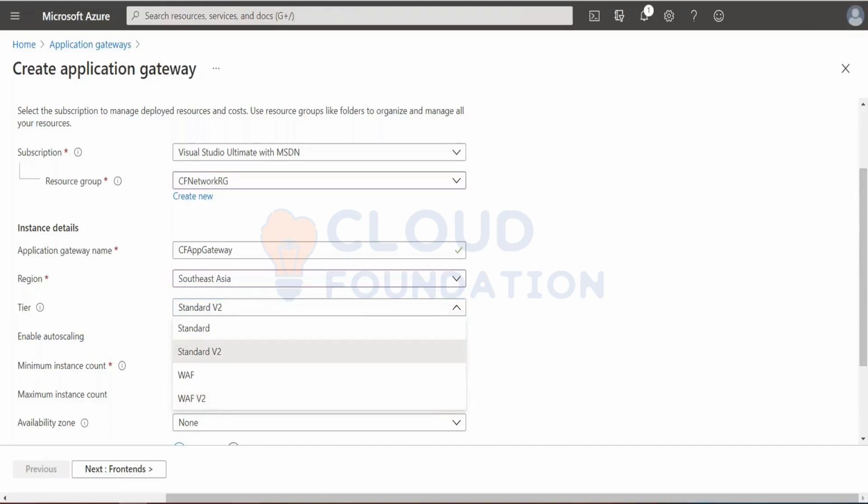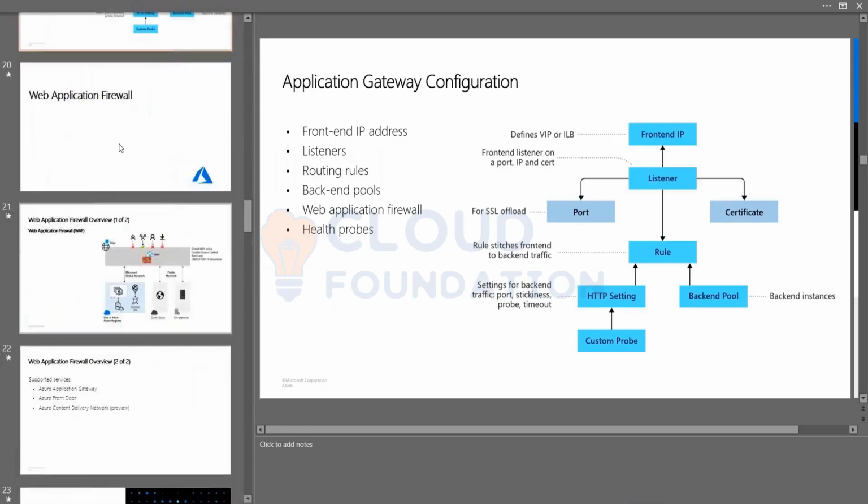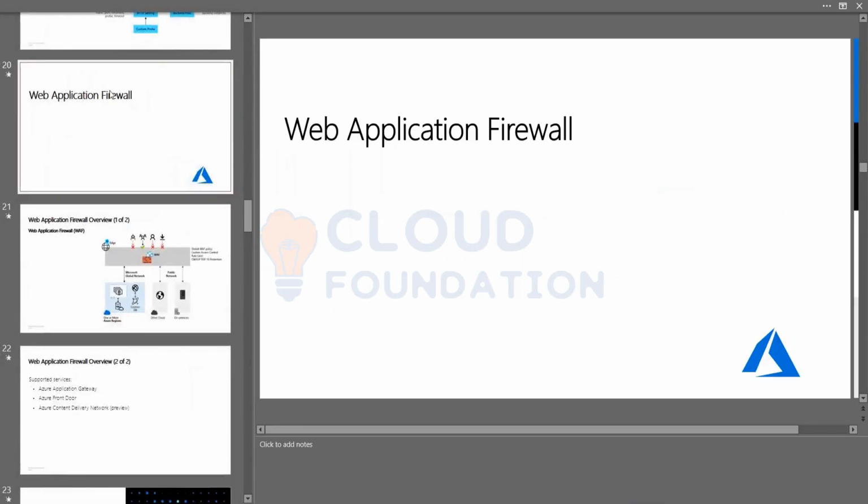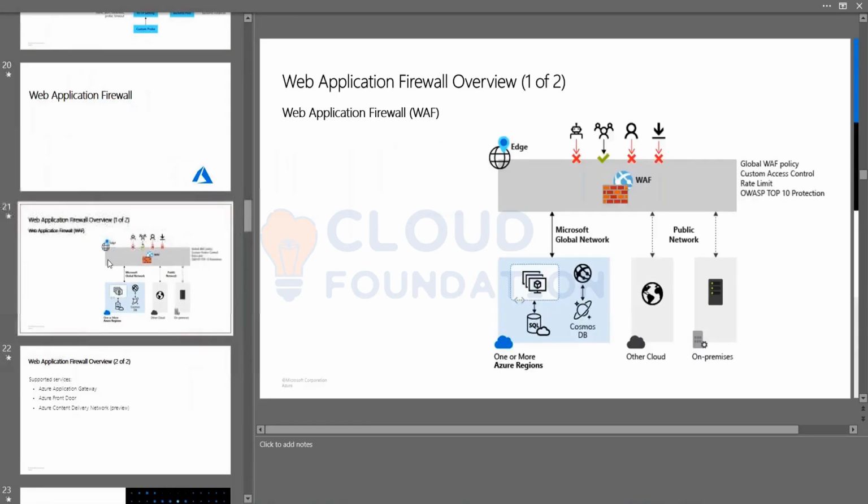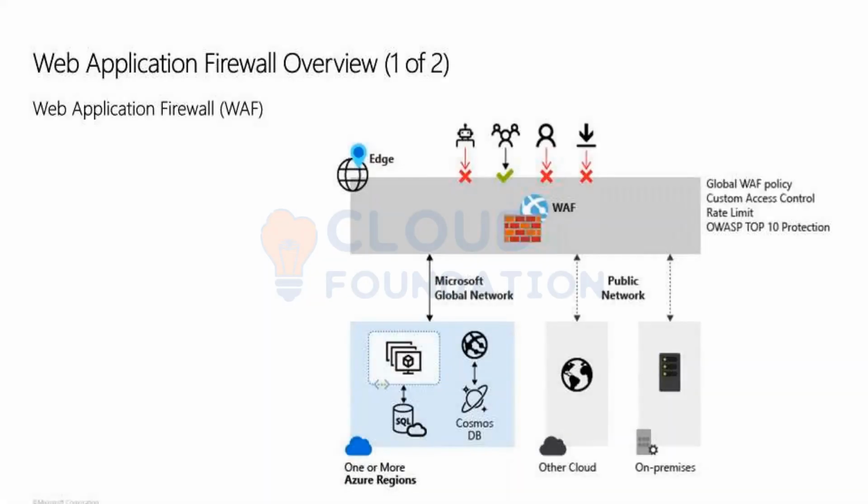When you associate WAF over here, what we are doing is associating your Web Application Firewall. It handles filtering of network traffic, checking of OWASP top 10 rules like XSS, CSRF, and other generic web application issues that you have.